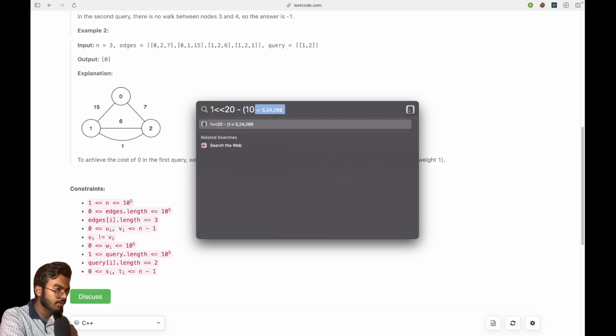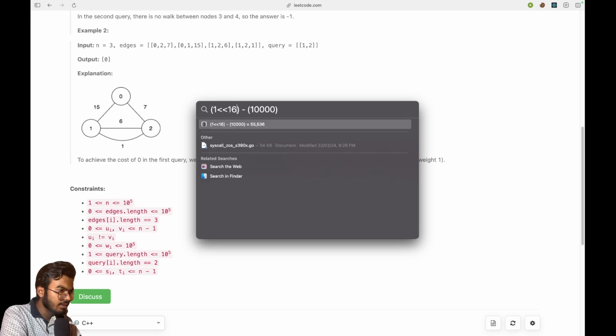Wait a second. So this value is much larger. Let's say 1 less than 16, 17. 16 looks good. One, two, three, four.